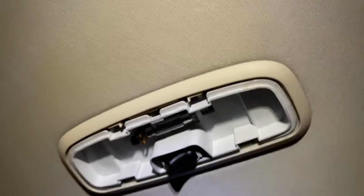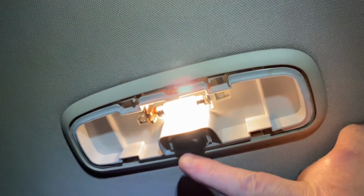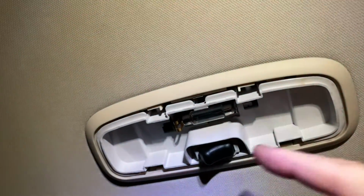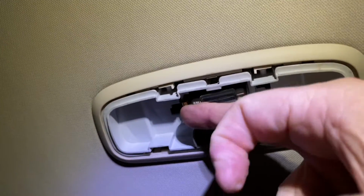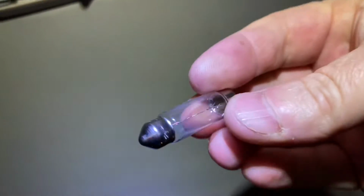So we've got the switch here, which is off, doors open and fully on, permanently on. Okay, so we'll turn that one off, and the bulb just fits into a little spring loaded thing there, and then drops out. Okay, so that's the standard glass type.